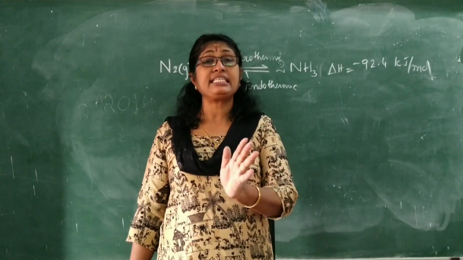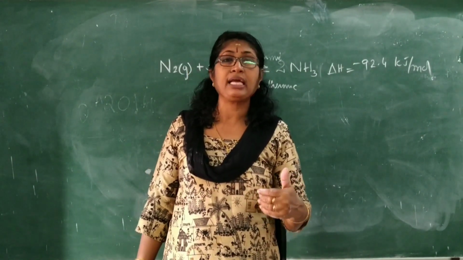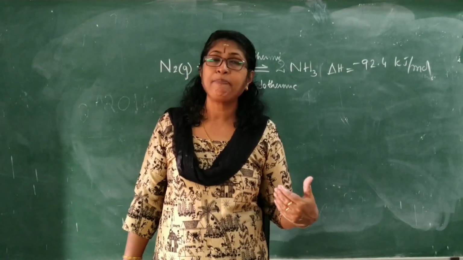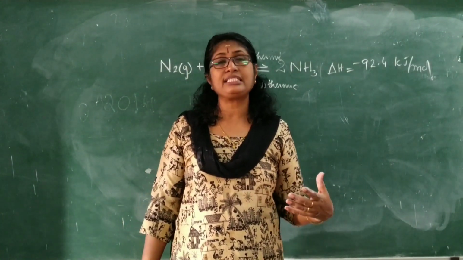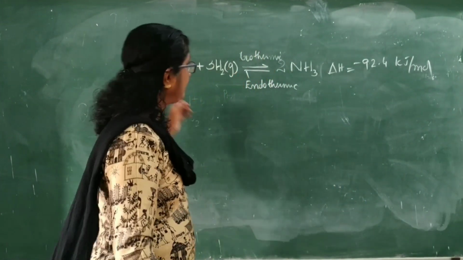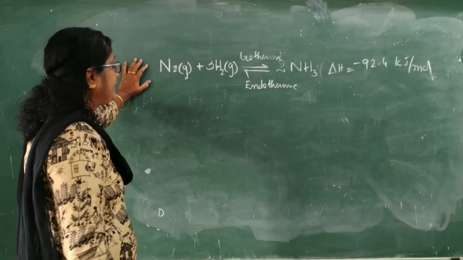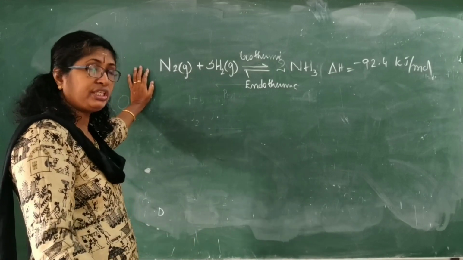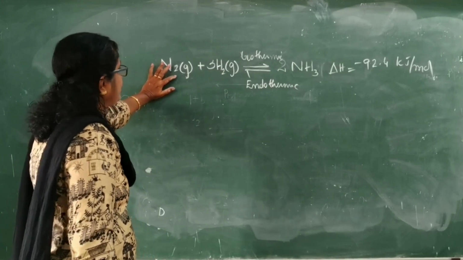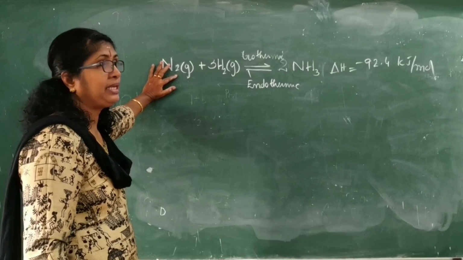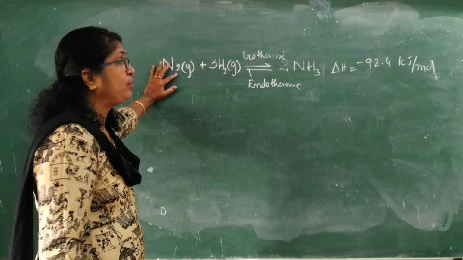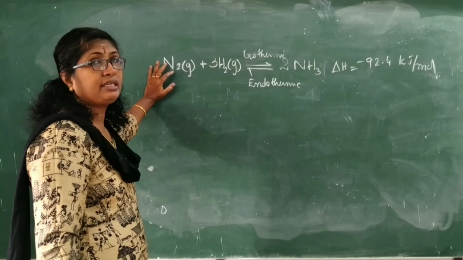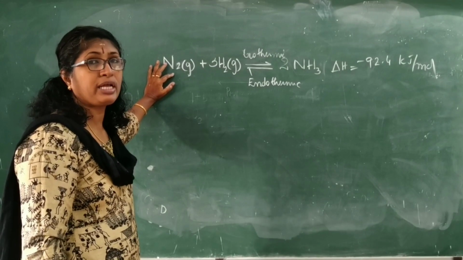But if the forward reaction is endothermic and the backward reaction is exothermic, then a high temperature will favor the forward reaction and a low temperature will favor the backward reaction. So this is the effect of temperature. Now in a particular equilibrium, nitrogen and hydrogen react to give ammonia, as we have seen. If you increase the concentration of reactants, it will favor the forward reaction. If you decrease the concentration of the product, then also the forward reaction is favored, that is, you remove ammonia from the reaction site as soon as it is formed.